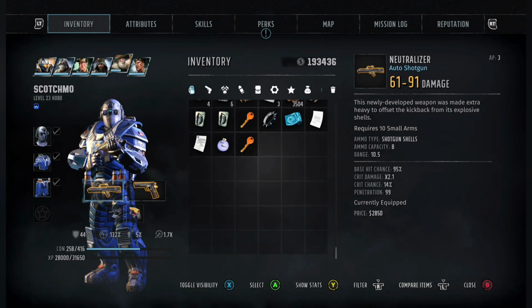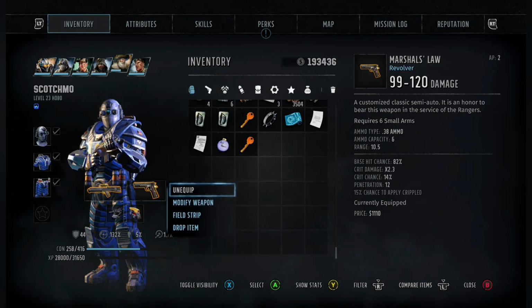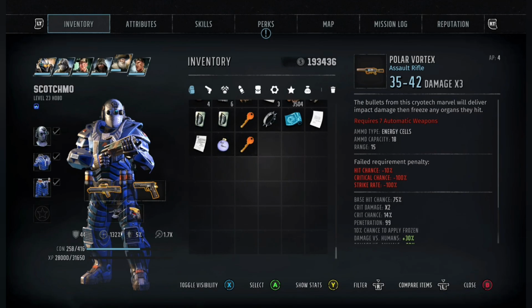So when it comes to companions and the guys that you actually pick up, my favourites so far, the ones that I feel like have worked the most, especially considering the Rangers that we've actually got. I like Scotchmo for the shotgun. I think that's kind of obvious. You can get him quite early game as well, which is what I quite like about him. Obviously he's got the shotgun. For pistols, I've actually given him the quickfire mag for the 2 shots.